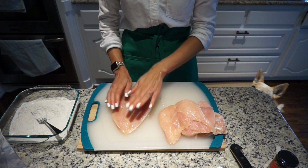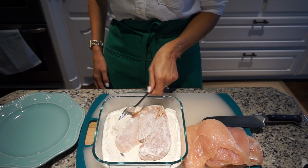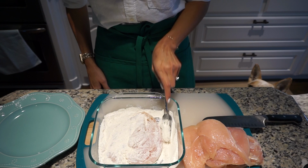You can take a meat mallet and parchment paper or a Ziploc bag and pound it until it's even in thickness. All right, you guys, so what we're going to do now is take all of these butterflied breasts and dredge them all at the same time.